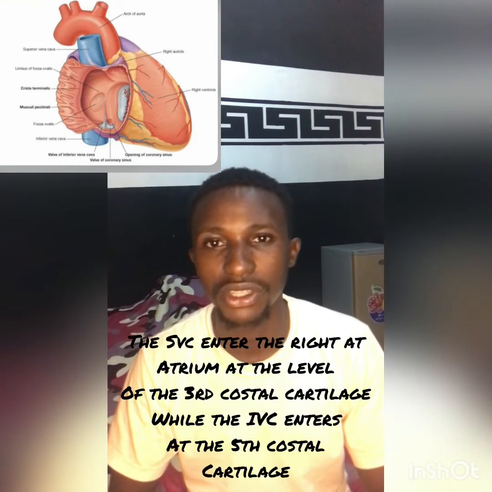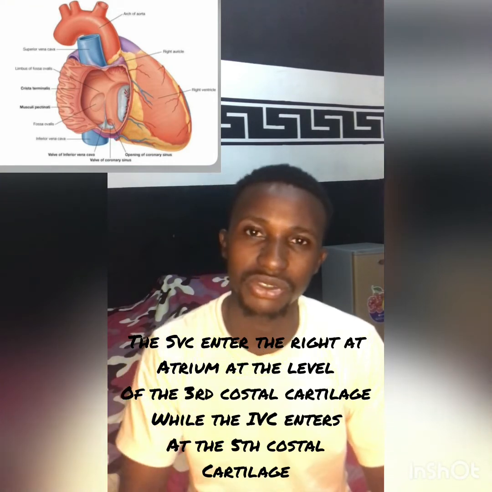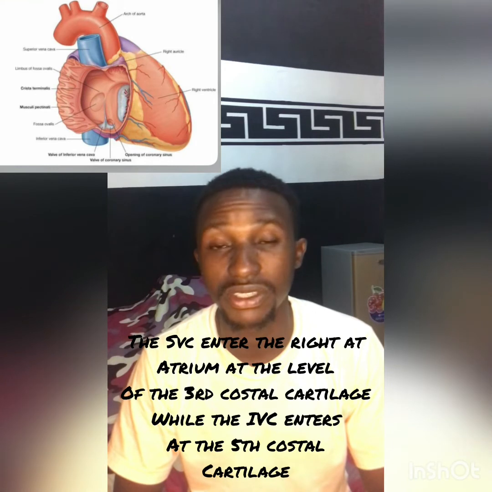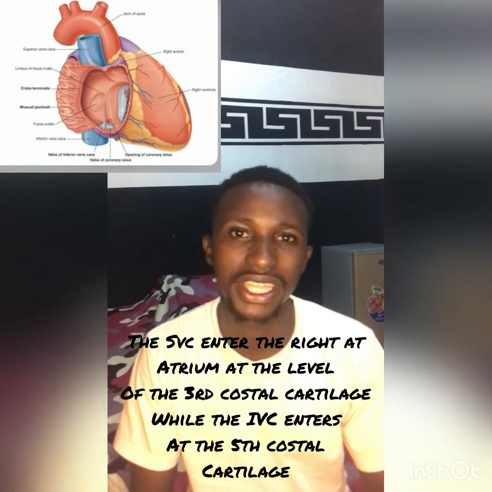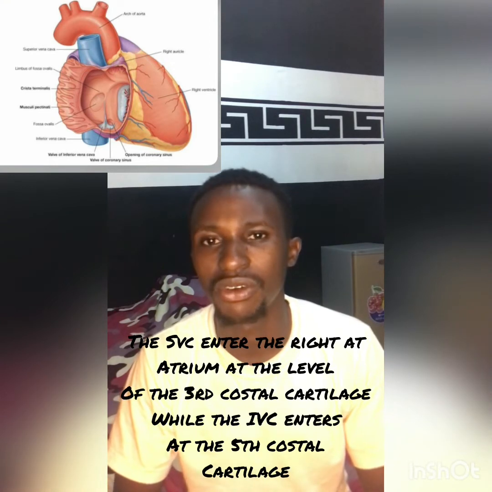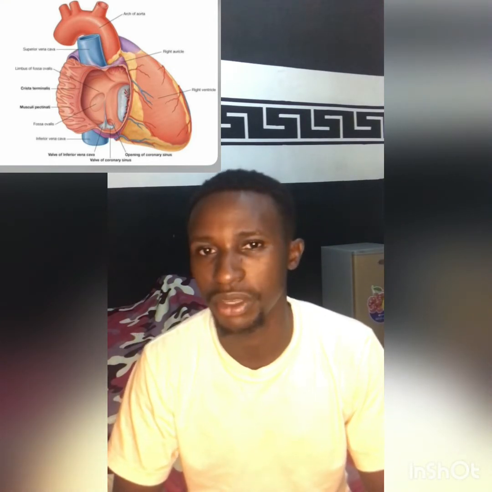Still another important feature you should know is that the superior vena cava enters into the right atrium at the level of the third costal cartilage, and the inferior vena cava enters into the right atrium at the level of the fifth costal cartilage. Very important point you should also remember.